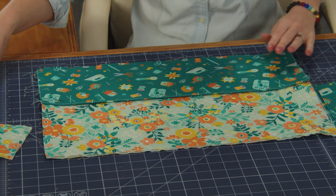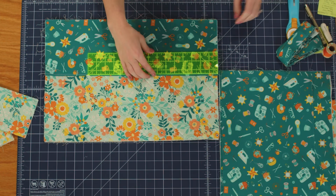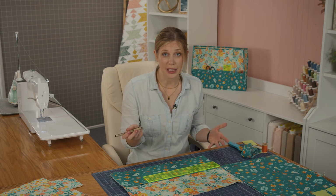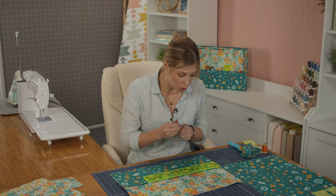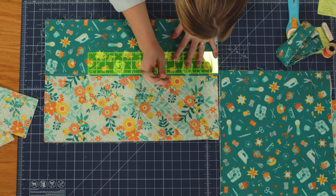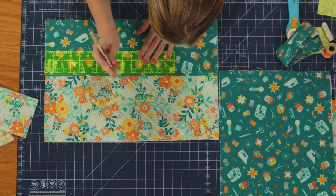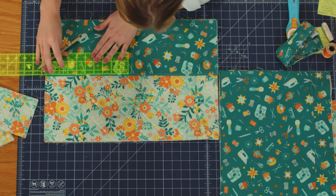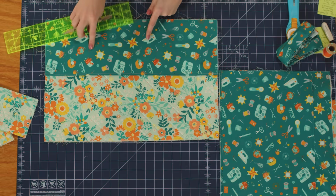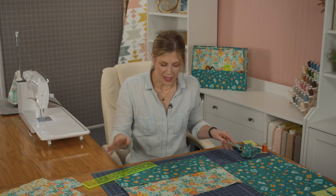And then I'm going to use my ruler, and I'm going to measure over 5 inches. And every 5 inches, I'm going to make a little mark. I'm going to use a micron pen so that you guys can see. Typically, I would use a chalk pen or something that wouldn't show up. So just keep that in mind because you will probably see this. I'm just going to make a tiny little dot every 5 inches. And that is going to create 4 pockets because I'm going to sew a straight line down on each of these to create the pockets so that I can slip my rotary cutter or things like that in there.